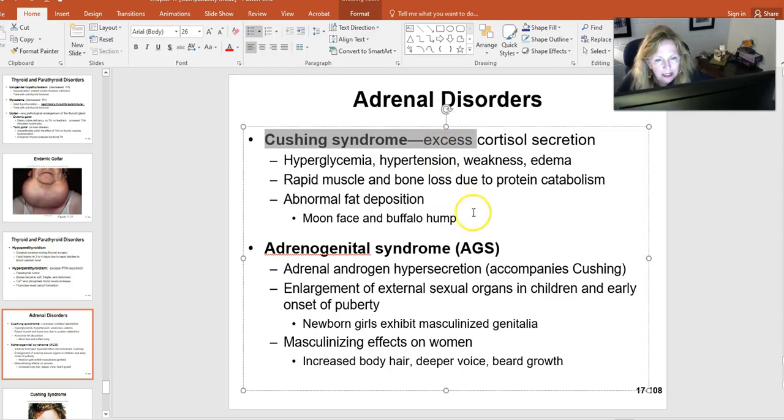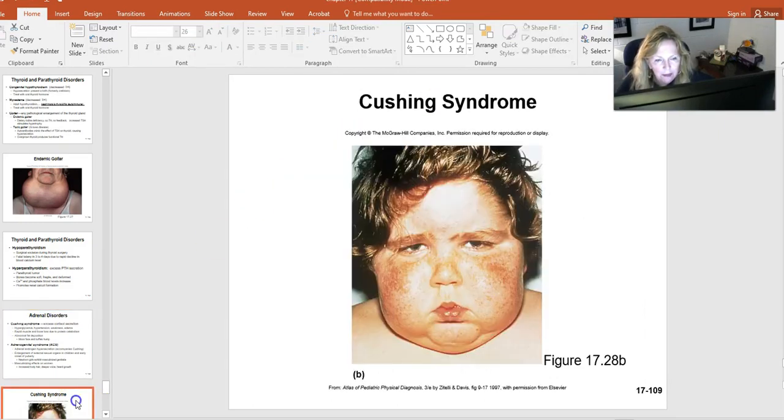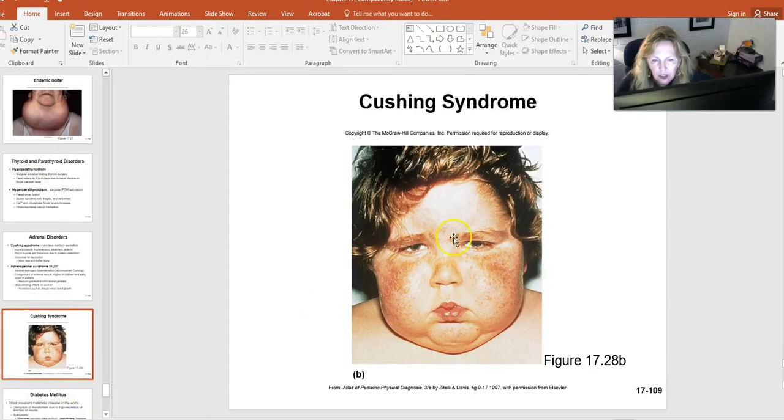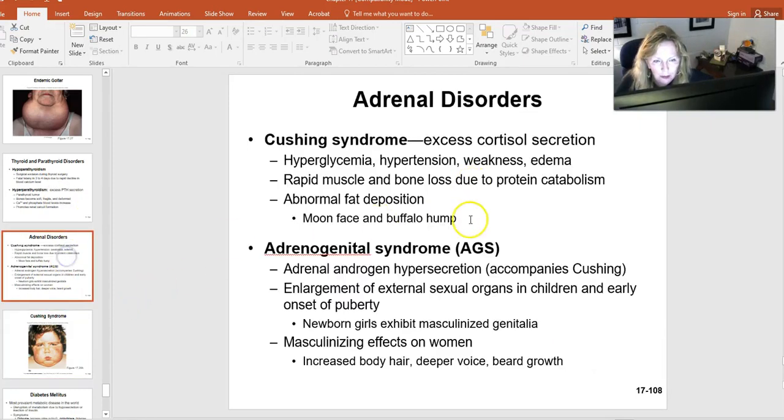So this is not uncommon. If it's in children, they don't give you the picture of this young boy 3 months prior, but I think in your textbook you have a picture of what this young boy looked like just a few months prior to this, and it was unrecognizable, the change. So just like this moon face appearance that you get if someone's been on prednisone too long, they get that kind of electrolyte imbalance that you see, fats depositing in areas that are very unique to this type of situation, in the shoulders and neck and in the face, and proteins breaking down.